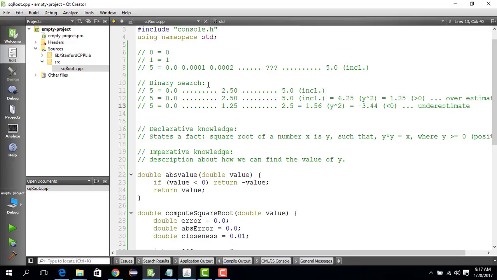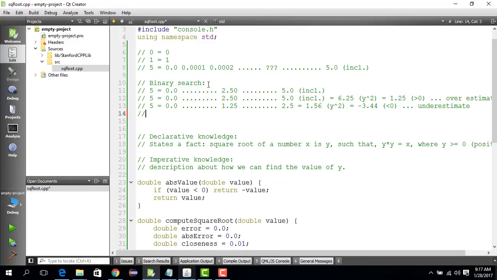So we understand that the approximate square root is somewhere in between, and that's the range we take for the next iteration. In the next iteration, we search within this range. That's how binary search works, and we are going to implement this function using a while loop.